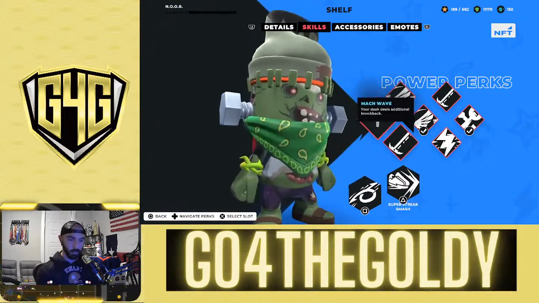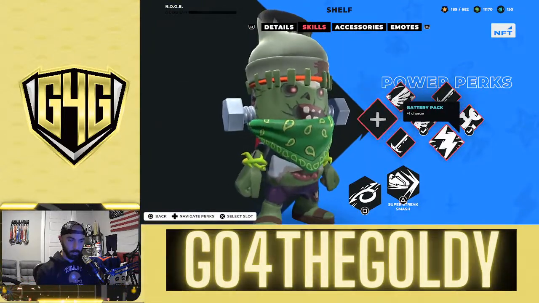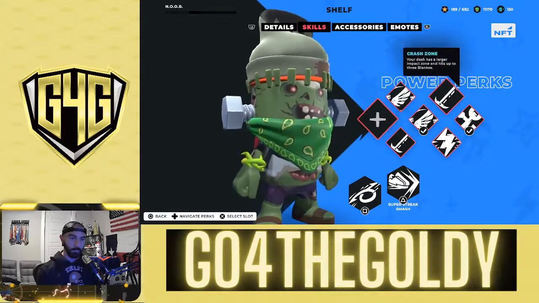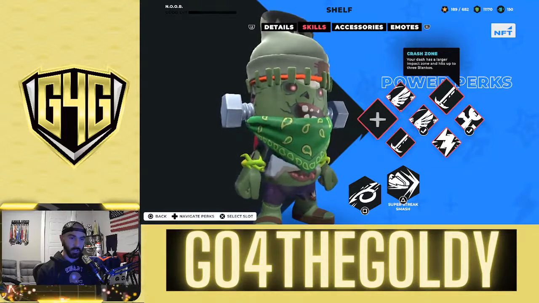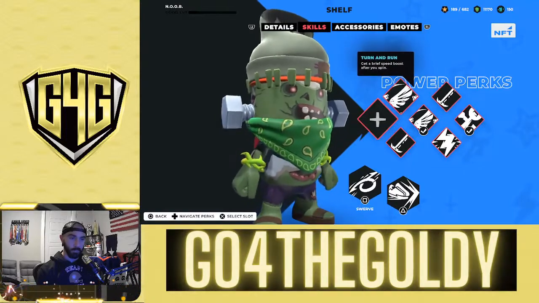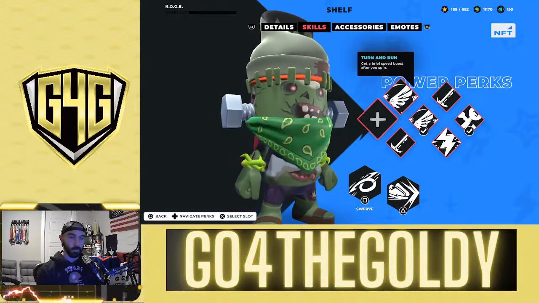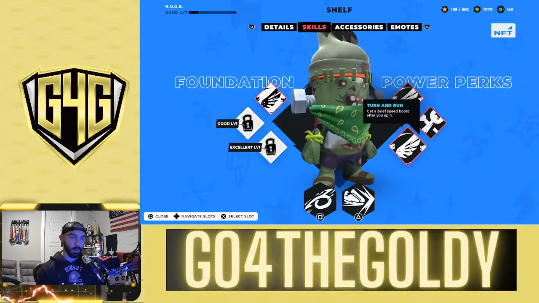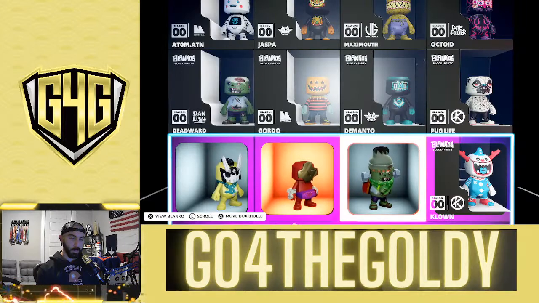Let's see, you can see the check marks are the ones that I have. Your crash dash has a larger impact zone. Get a brief speed boost after you spin. Ooh, I like that one. That's gonna help in racing. So I just equipped him with a new skill. Gonna go back, and I'm actually gonna use him to play as well.